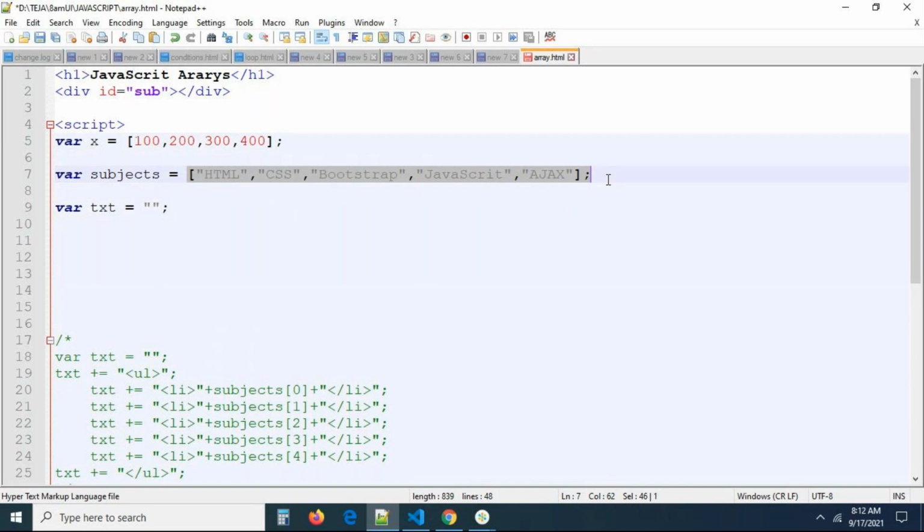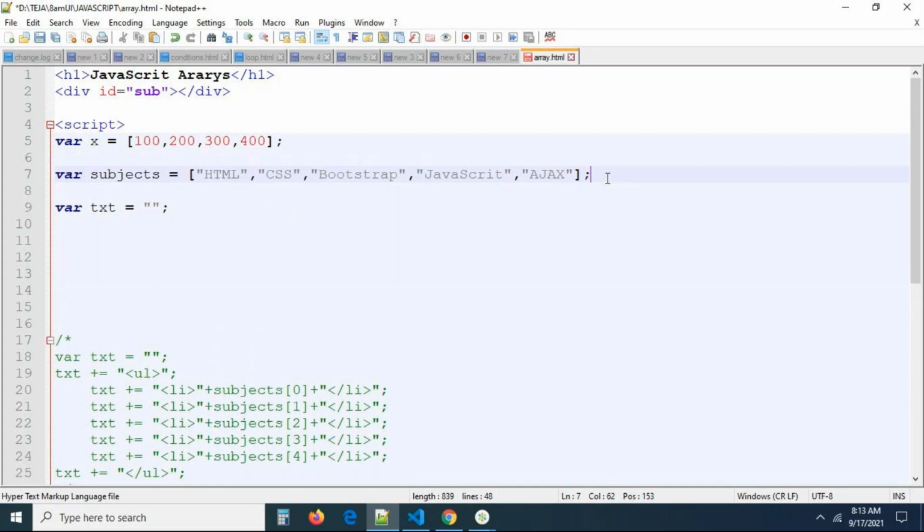Sometimes the array may come from a database, or the array may come from some third-party service. But at that point of time, how can we identify how many elements are there in the array? This is one of the big problems here. So definitely at this point, we have to be very careful. What is the best way to find the total number of elements in the array?